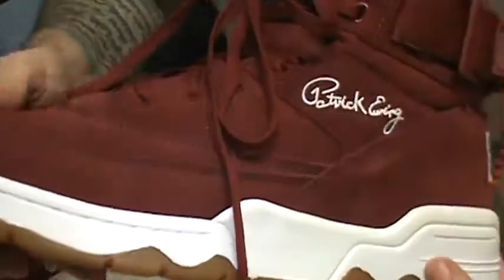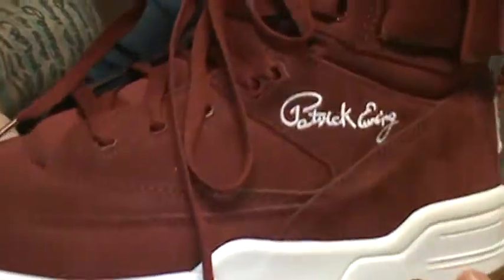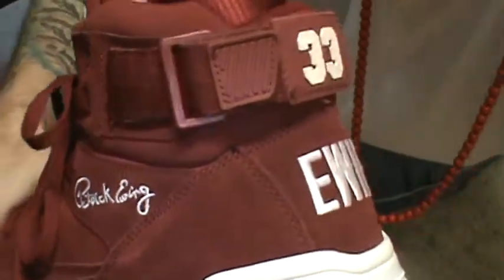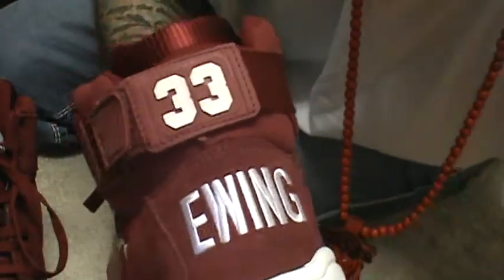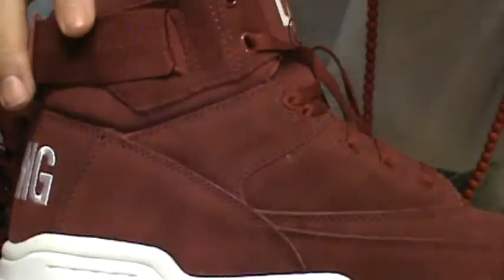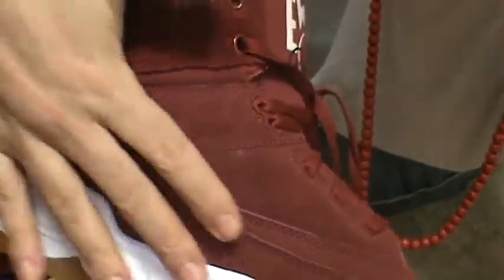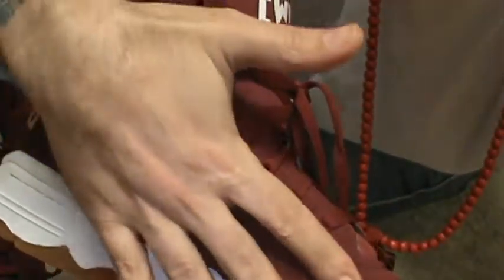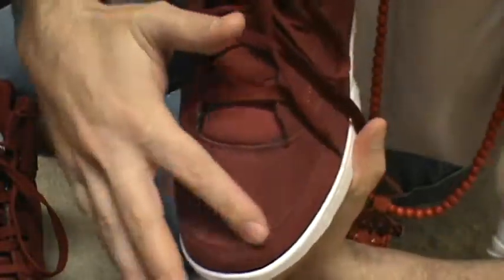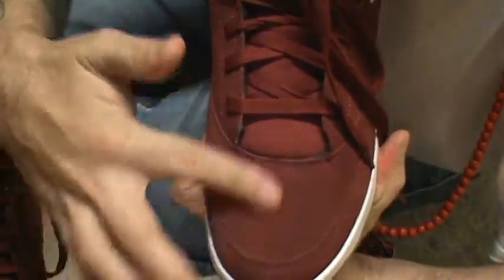I'll give you a 360 shot. That back is just heat. It's just killer, man. For sure, man. And the quality, man. This is premium. I know this is Italian suede. Toe box. Look at that. Flawless.